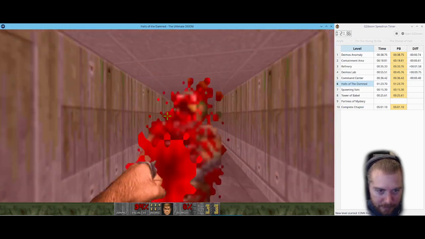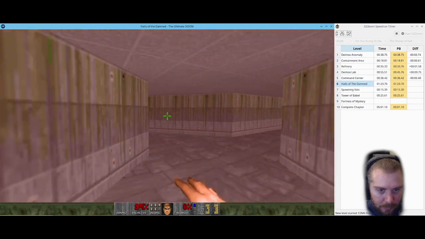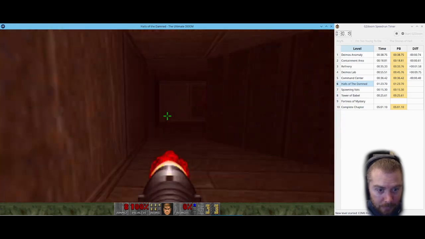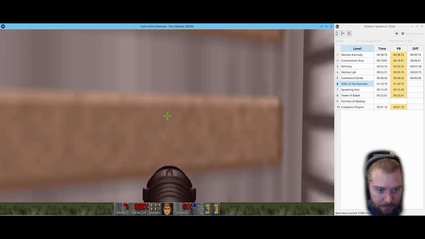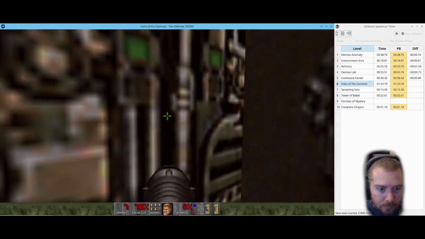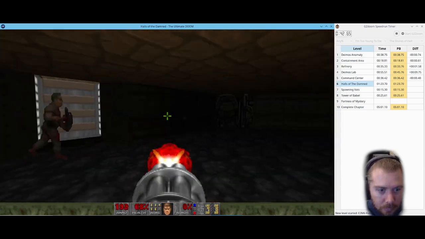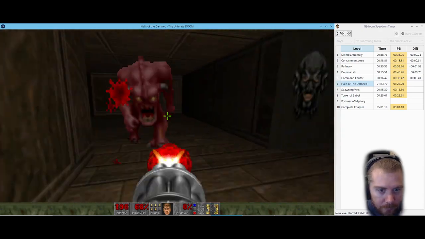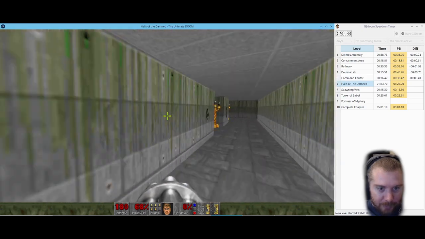This level has a big skip if you're playing the original Dooms. You can do a glitch where you get out of bounds. Die, stop living. Did I get it? Ooh, I got out. Oh, no, I didn't. No, I didn't. I was gonna say the pinkies always block me there.